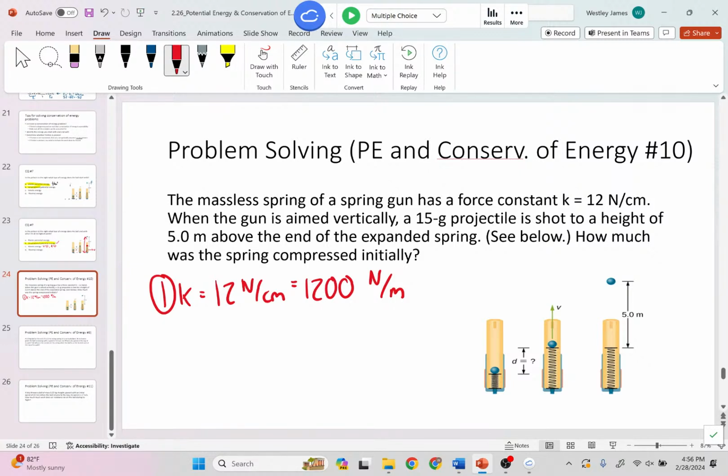Which way does it make sense? When I do unit conversions, I honestly just think of which way makes sense. I do not try to do the mathematical kind of thing. Now, if we want to do the mathematical thing, we can do that. If we have newtons per centimeter and we want to convert it to meters, well, I need meters on bottom. I need centimeters on top. And the question is, how many centimeters are there in a meter? 100. The centimeters cancel, and you get the same thing. So you can do it mathematically. You can play with the units and figure that out. Or you can just logic it. Up to you.